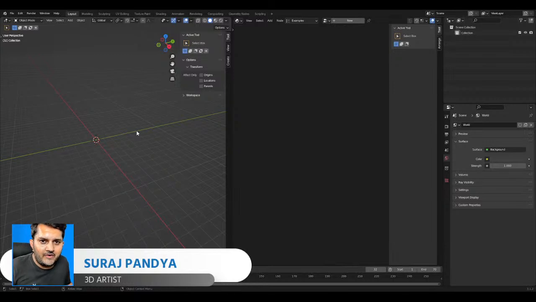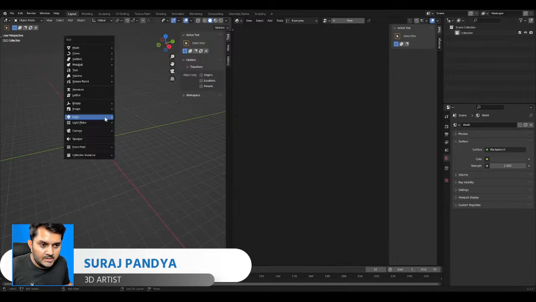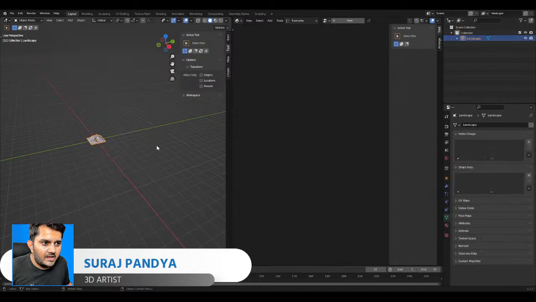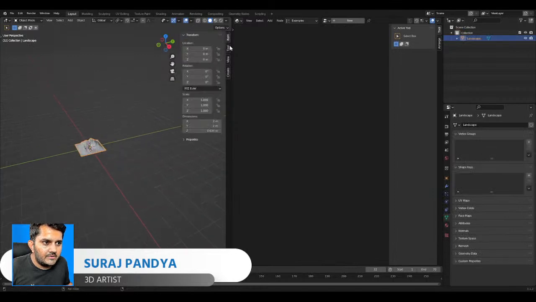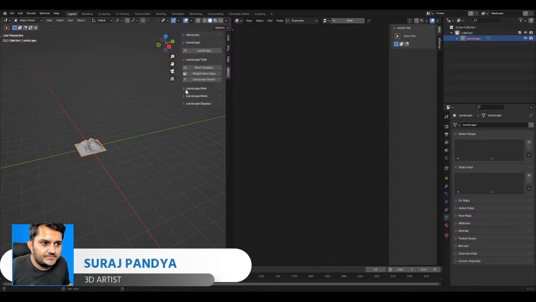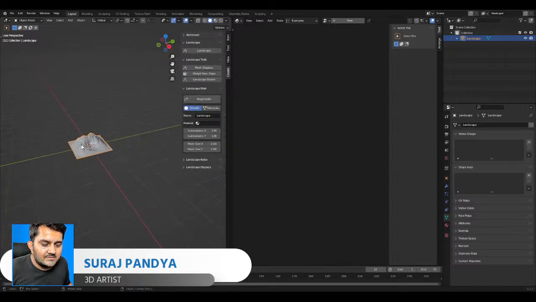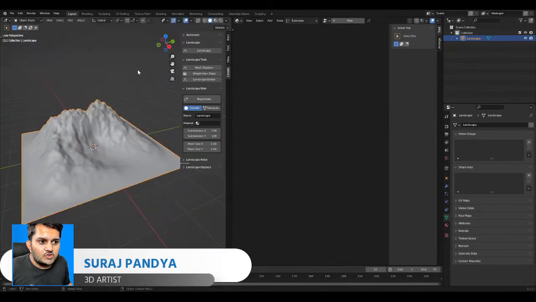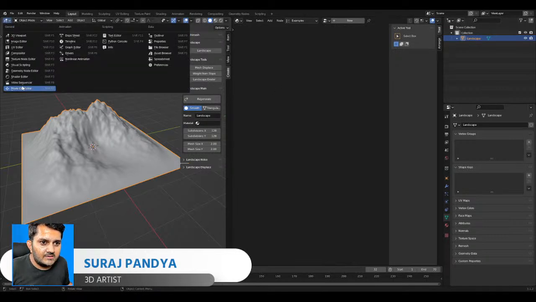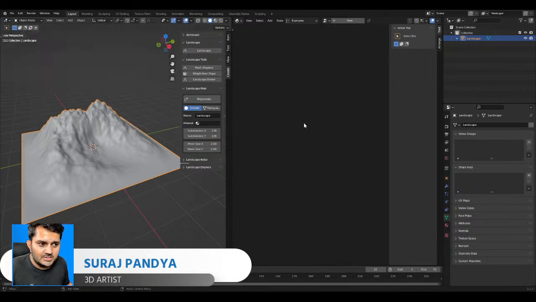So if you download any kind of add-on from Blender Market or from anywhere, you will see it here, like under mesh. See how it shows a create tab, and these are the landscape tools, which we can tell are add-ons. So if you want to create this kind of add-on, just add Subsurface in your Blender to create your add-ons by using visual scripting.